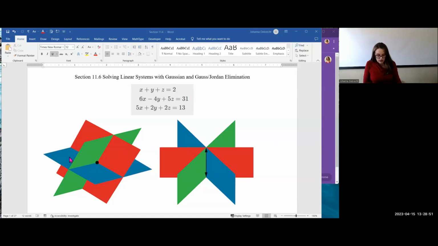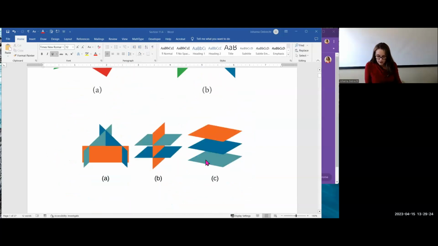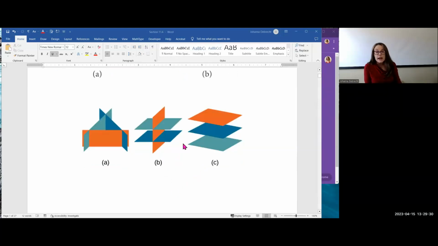Right? So we saw in the case on the left that they can intersect and give me one unique point, one ordered triple, or they could intersect at a line. Now they're not intersecting up here and they're not intersecting over here, but all the points on that line would be a solution. So we have the possibility of one unique triple or infinitely many triples. So similar to our one ordered pair, or they were the same line. Now it's also possible that there's no solution. So looking at these pictures here, these have no solution.